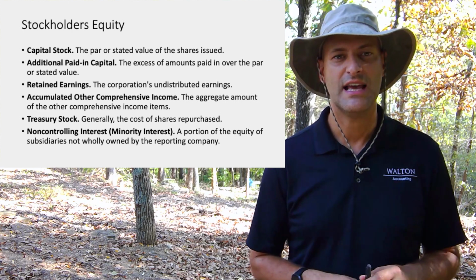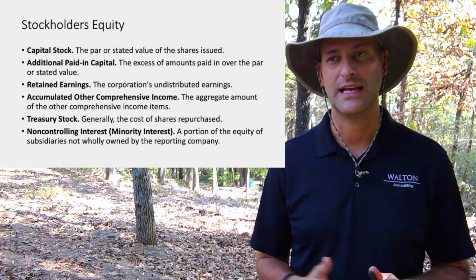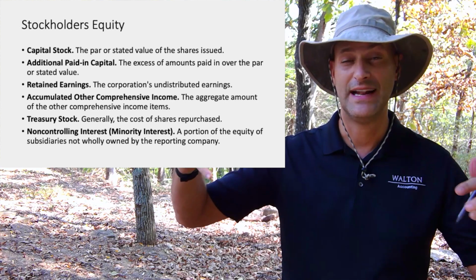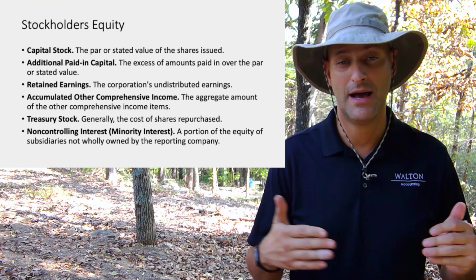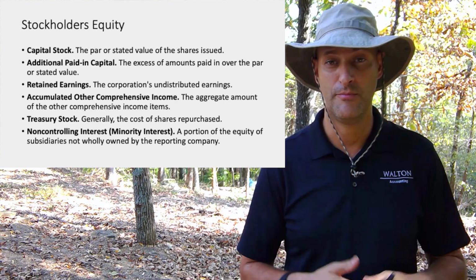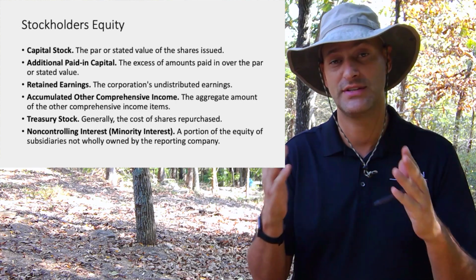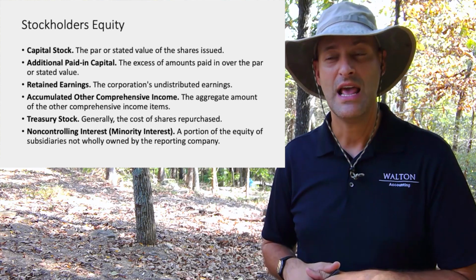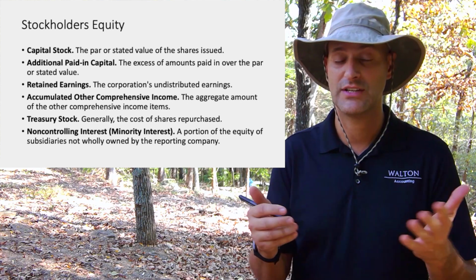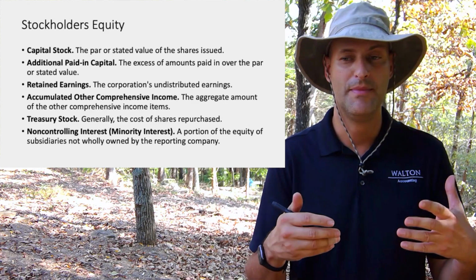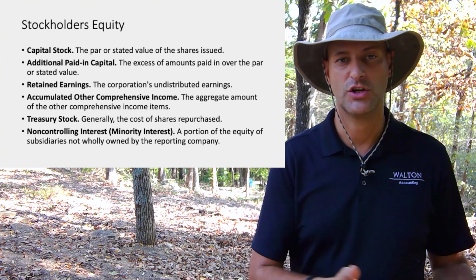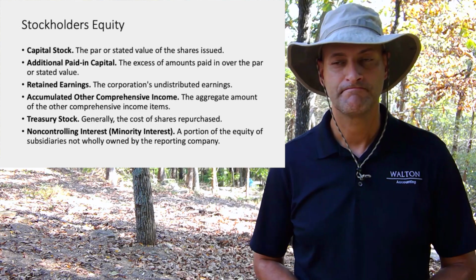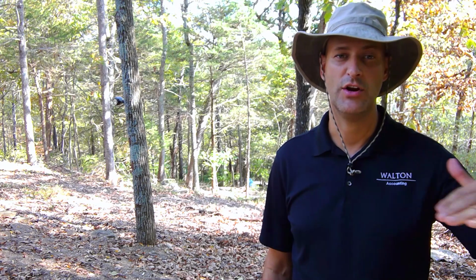Then you also have non-controlling interests. If we're issuing consolidated financial statements, there are subsidiaries where we may not own 100%, but they're still consolidated. So we have 100% of their assets and 100% of their liabilities. However, the difference doesn't all flow to the equity holders of the company. So we take that out as part of non-controlling interests, or minority interests. It gets shown in the non-controlling interest line item on the equity statement.